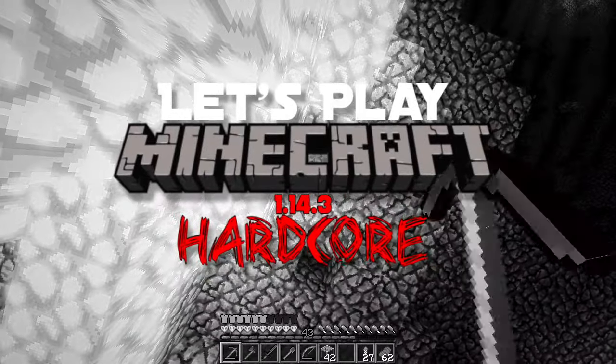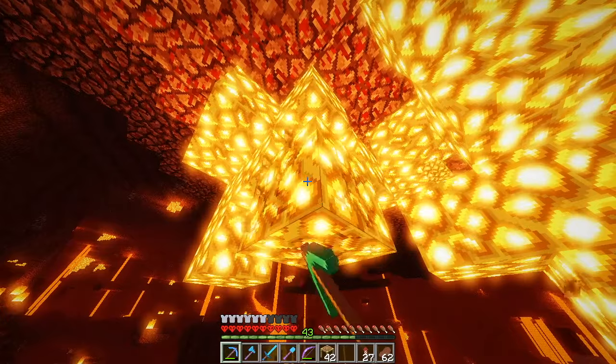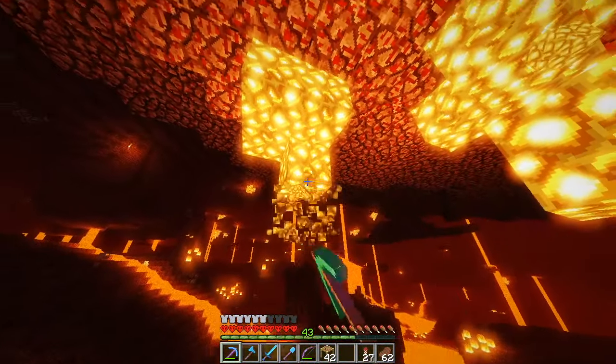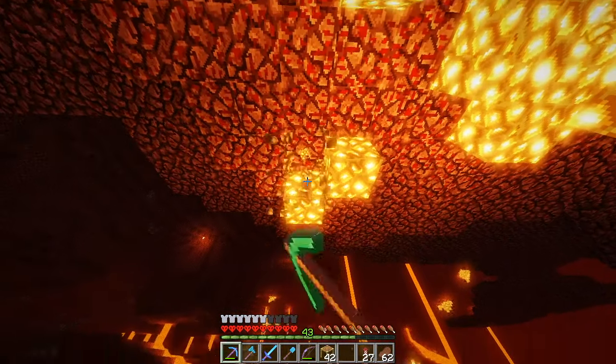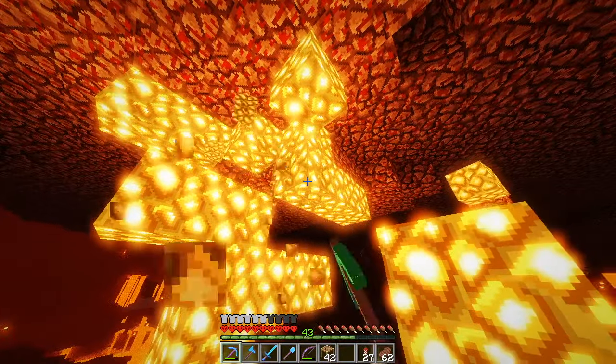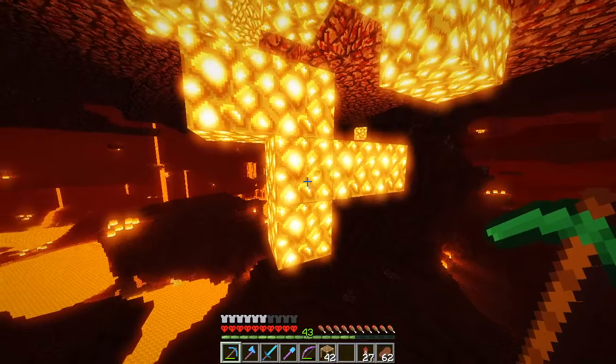Today we are at episode 7 of our Let's Play Minecraft 1.14.3 Hardcore series, and now we're here in the nether to gather some of these glowstones and some other stuff that we can gather along the way, like the quartz. For today's episode, we are going to make some progress in our base, and you might already have an idea if you have watched the last episode in this series.